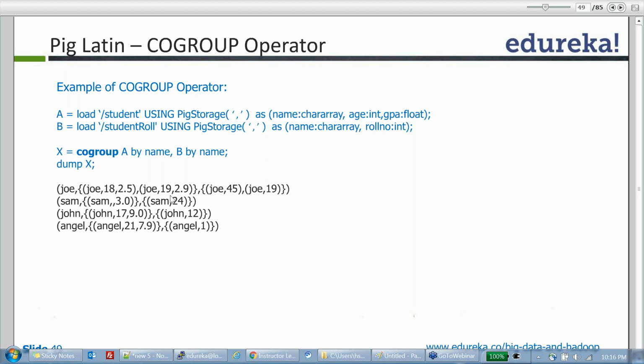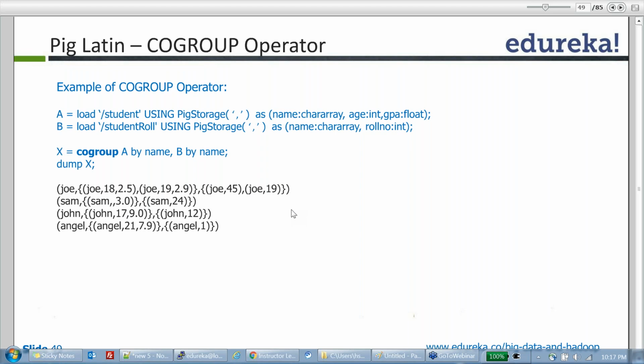There is an operation in Pig called flatten. Flatten basically removes bags. When I say remove bags, if you look at the first example, it will remove these curly braces.